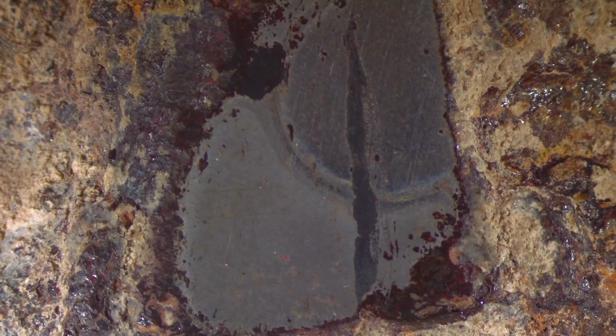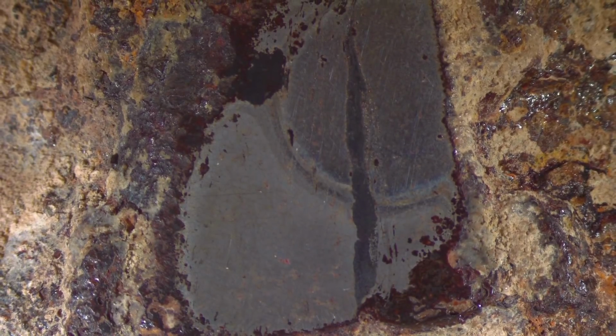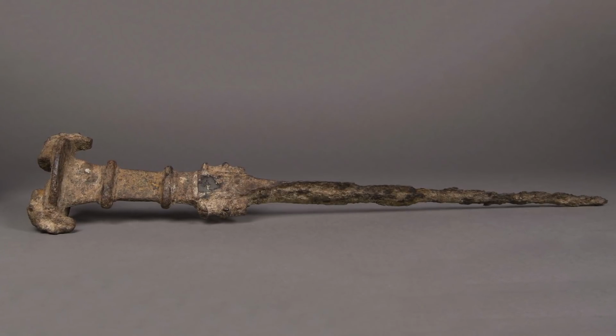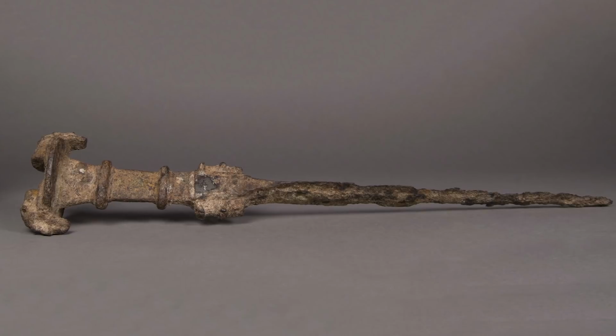It was probably made entirely for ceremonial purposes. It probably was never actually used in warfare, because the way it was made probably would have resulted in a sword which was really too fragile to be used in warfare. But at the same time, the technique they used seems to have preserved the sword better than most of the iron we have. And so even though it's the oldest iron object on display, it actually is a lot less rusted and a lot less corroded than most of the iron that we have.